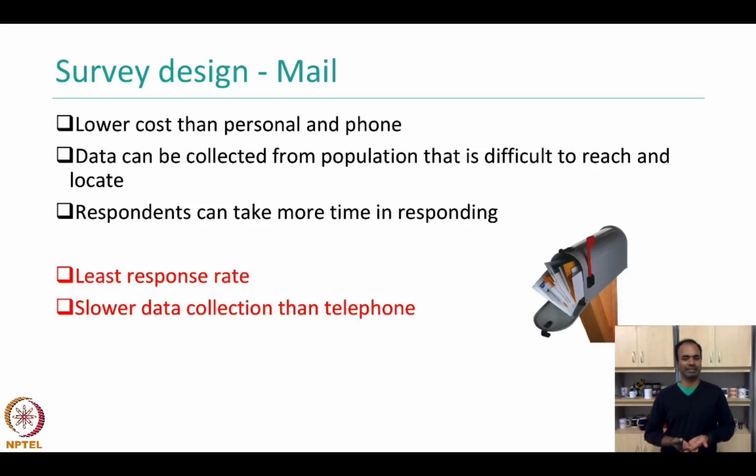Probably this is one of the lowest response rates and slower data collection than telephone. It is going to take a lot more time, sending the questionnaire to a lot of people and expecting them to respond, so there's going to be a slower time in collecting this data. Right, so hopefully that's making sense.